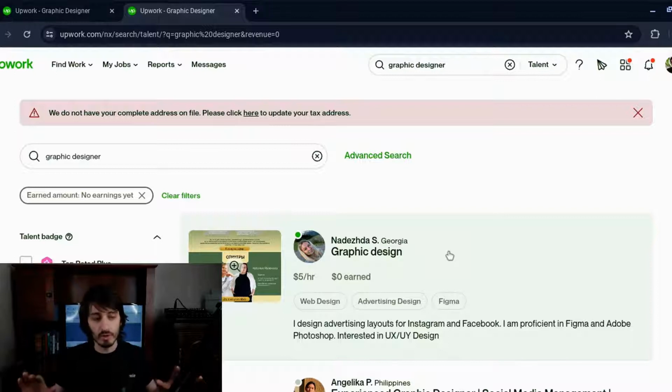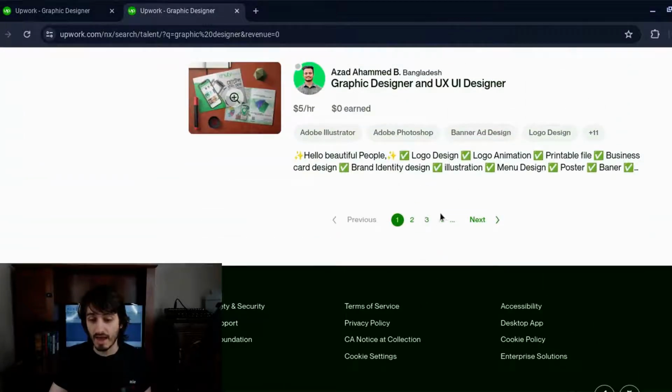And so what we're going to want to find is not just people who created a profile recently, and that's the reason why they haven't been able to find a job. Actually, I want to find people who have maybe created their profile a couple of weeks ago and haven't been able to find jobs at all. And the way I'm going to do that is I'm going to look at one of the far pages. I'm not going to go to the first, second, third page, fourth page.